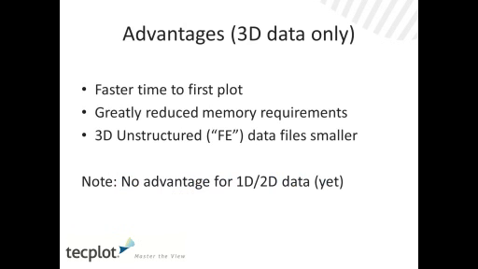So to summarize the advantages, we have a faster time to our first plot. If you have your favorite isosurfaces or slices, you'll normally save those to a layout file, so all you have to do is open the layout file with your newest data. So you get to that plot much faster. The memory requirements, as just mentioned, are dramatically reduced. And for unstructured data, what in Tecplot parlance, for historical reasons, we call finite element data files, we get some compression on the connectivity, so they actually tend to be smaller than what I guess I'll call legacy Tecplot data files.